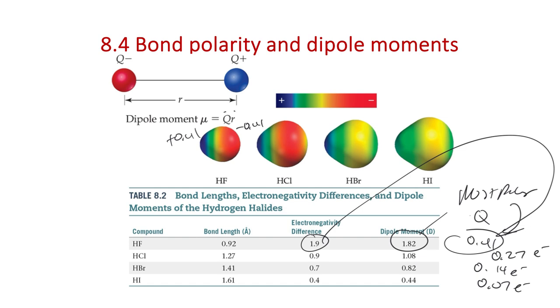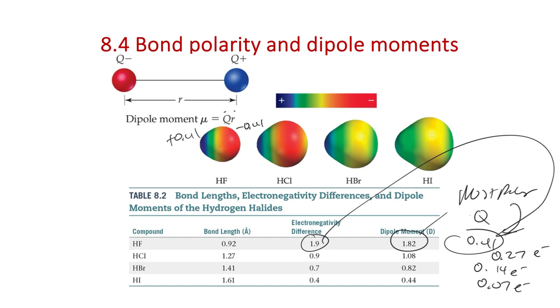To go to one last little detail here, the charge and the bond distance are almost counter-opposing. If you just make the bond distance longer, but keep the electronegativity difference the same, you make the dipole moment bigger. So the charges are coming from the electronegativity difference, and then whatever the bond length is helps you determine the dipole moment.